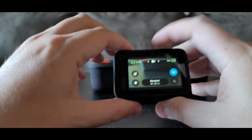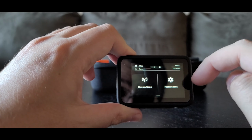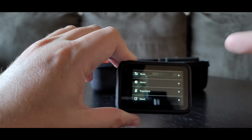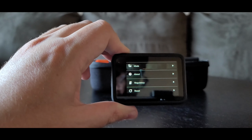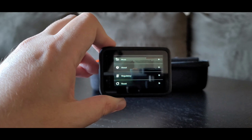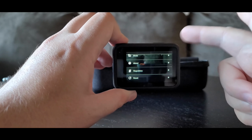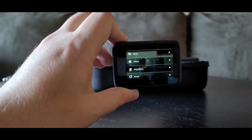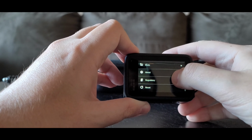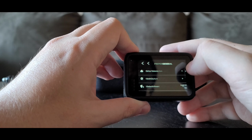How do I even access this? Oh, I think right up here in the preferences, it started giving a lot of different updates, like update this, update that. But the way it works is it doesn't update from the camera, although the camera is connected to Wi-Fi on its own, but it also connects to the phone, which I'm using to film this. And the problem with that, there's some sort of a weird connection that the camera has to the phone. And what I realize is that although you do need Wi-Fi, so it's somewhere in here, I'm still learning a lot of this stuff. See, I don't even know how it goes here.